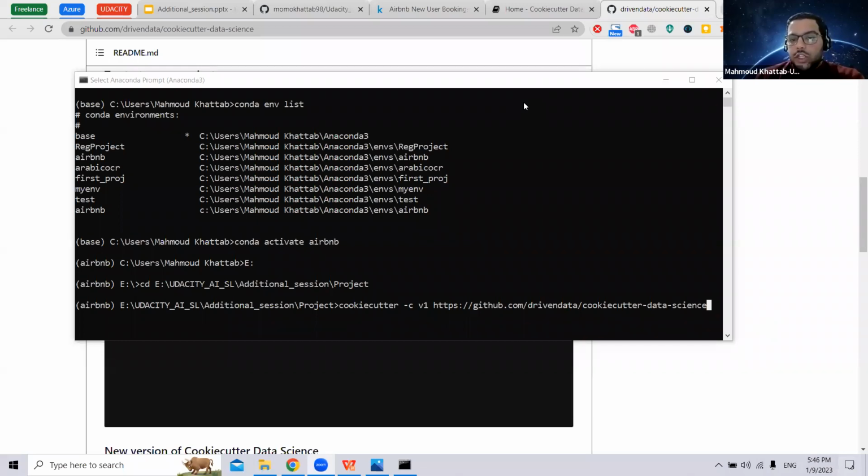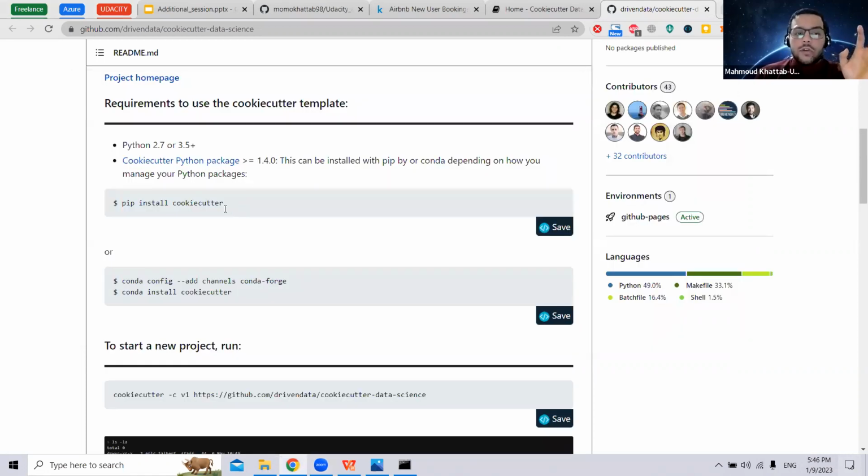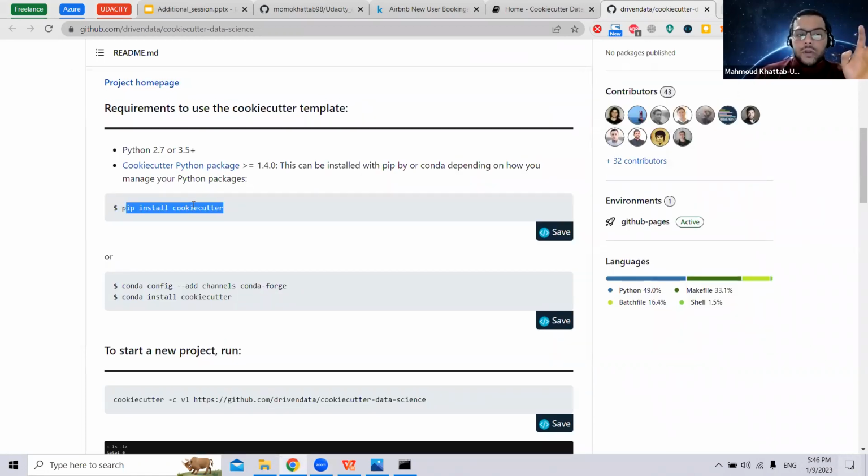Okay, Monish. Monish is asking how to install the cookie cutter. So first of all, Monish, you need to install this library, okay? Cookie cutter now is a Python package like NumPy and Pandas. If you need to use NumPy or Pandas, you need to first install Pandas.